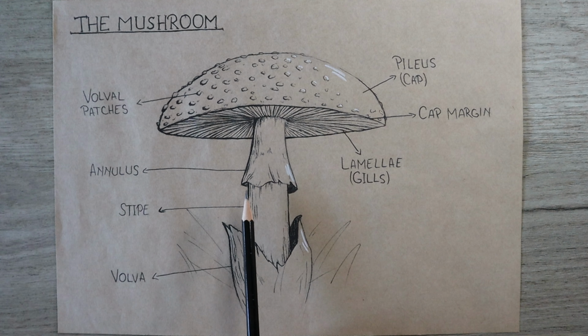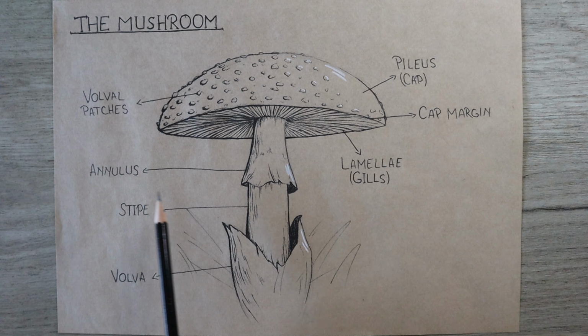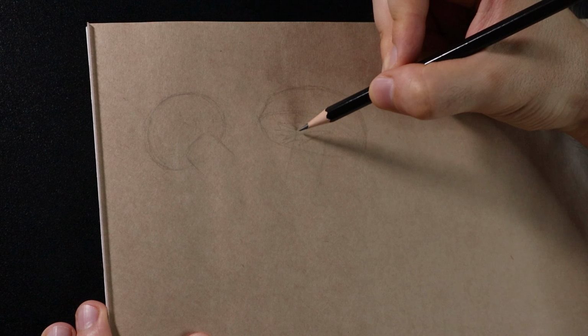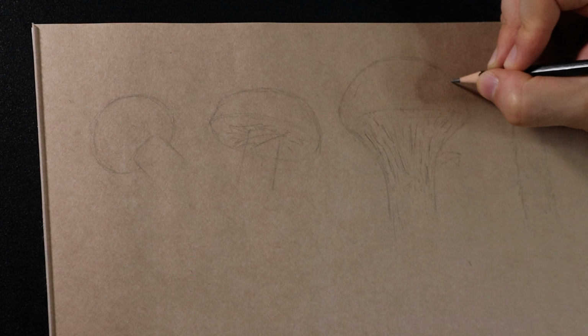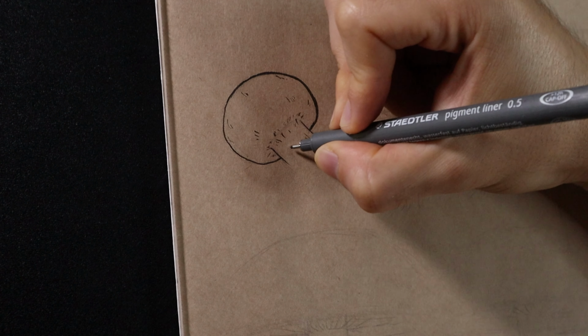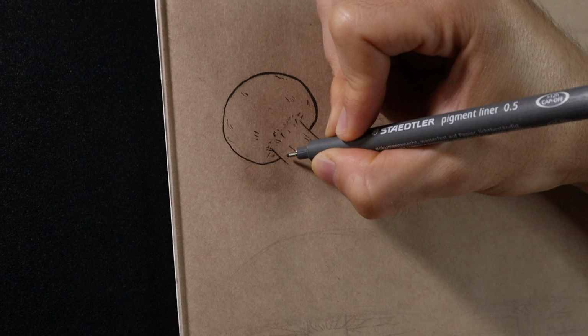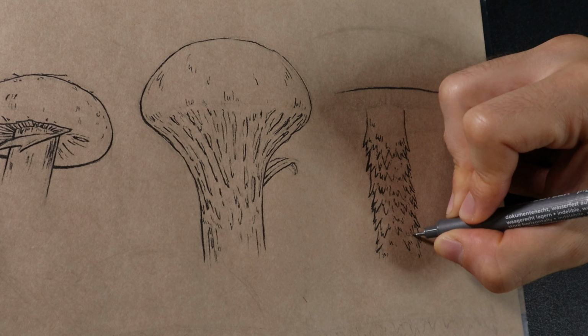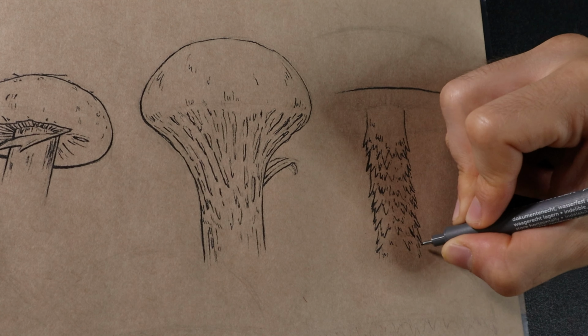If we go a bit further up the stem, we come across the so-called annulus, a remnant of the partial veil. And just as we had it with the universal veil, the partial veil is not always present in a mushroom. In the case of mushrooms that do have a partial veil, the resulting annulus can vary quite substantially in appearance from one species to the other.